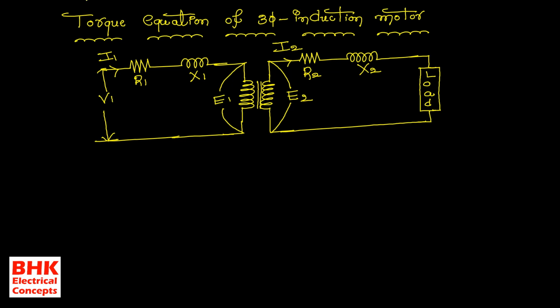That is the reason why I will first start with the synchronous speed of an induction motor. After completion of synchronous speed, I am going to discuss slip, what is slip and the percentage slip formula. After that, I am going to discuss the rotor frequency, and then the torque equation under standstill condition as well as running condition.